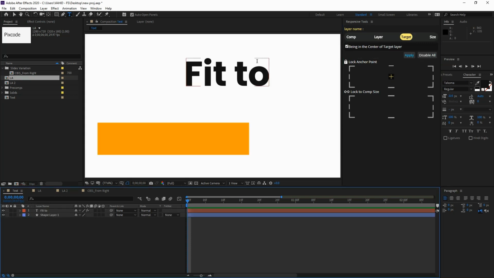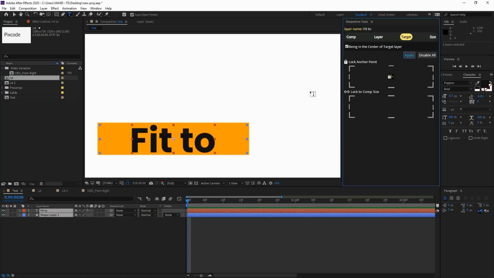Here I have 2 layers, one sentence and a rectangle. Now I select my sentence as the first layer and the shape as the second layer, and I apply. As you see, the first layer comes to the center of the target layer, which is the second layer.